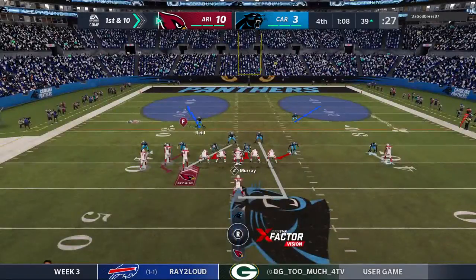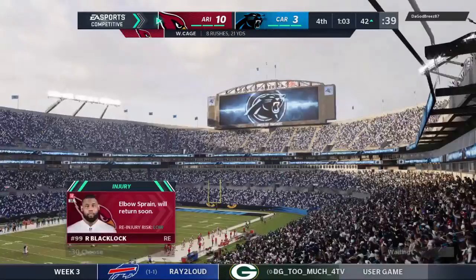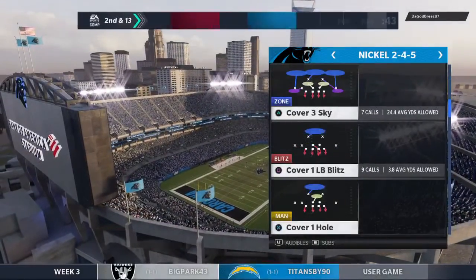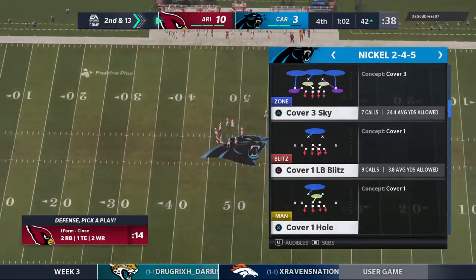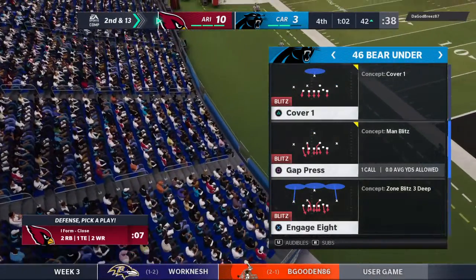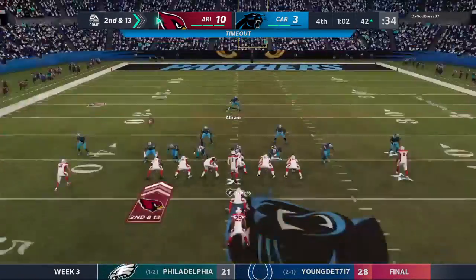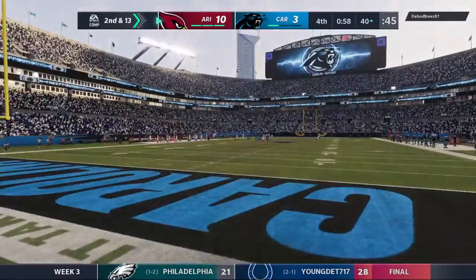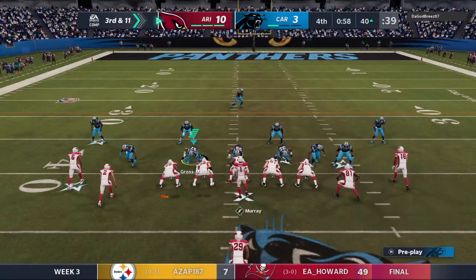So from the 39 now, they'll come up on a 1st and 10. They'll try and run some clock here as they keep it on the ground. And this one's going to go the wrong way, losing yardage back at the 42. That'll set them back with a loss of 3 on the play. And that'll make this a 2nd and 13. Try and run some clock here as they keep it on the ground. And he'll take this one down to about the 40. 1 yard officially on the pickup, and it'll leave him with a 3rd and 11.